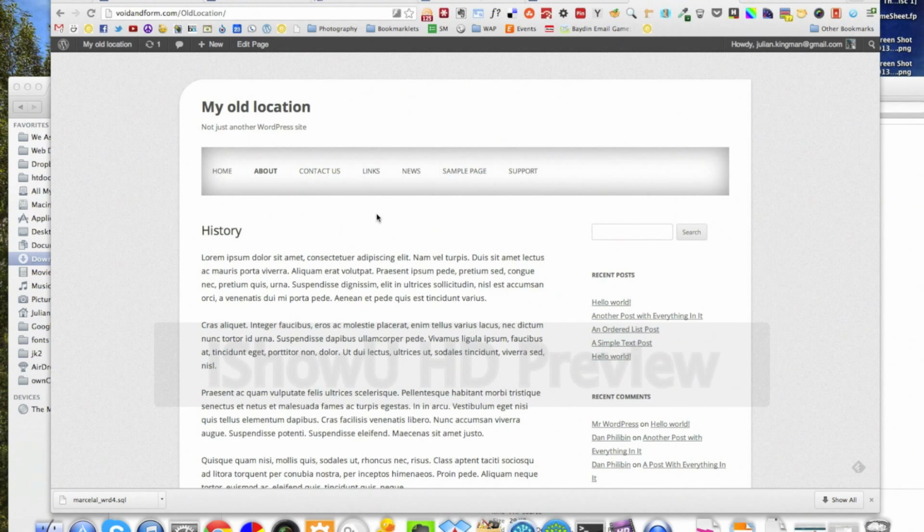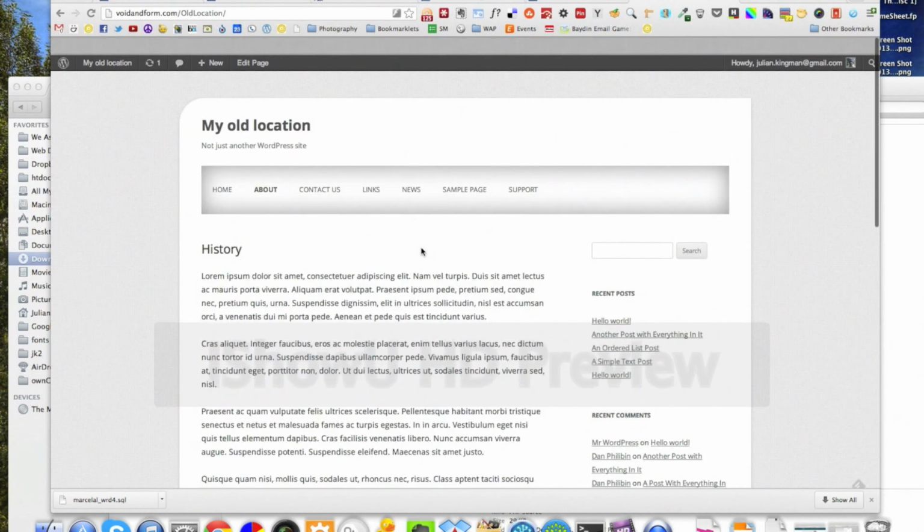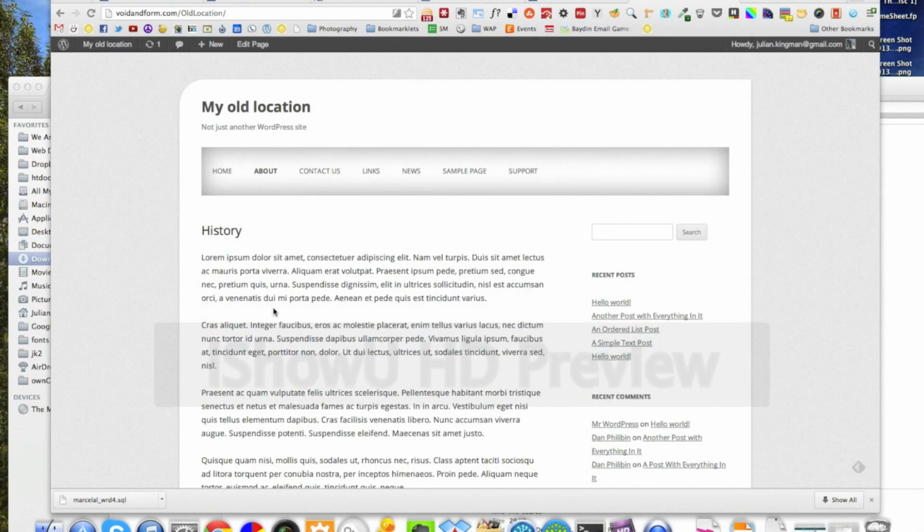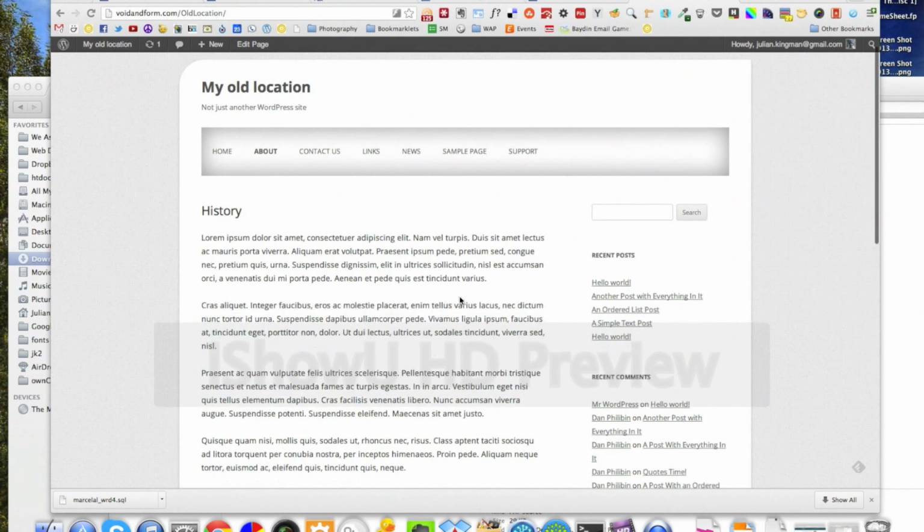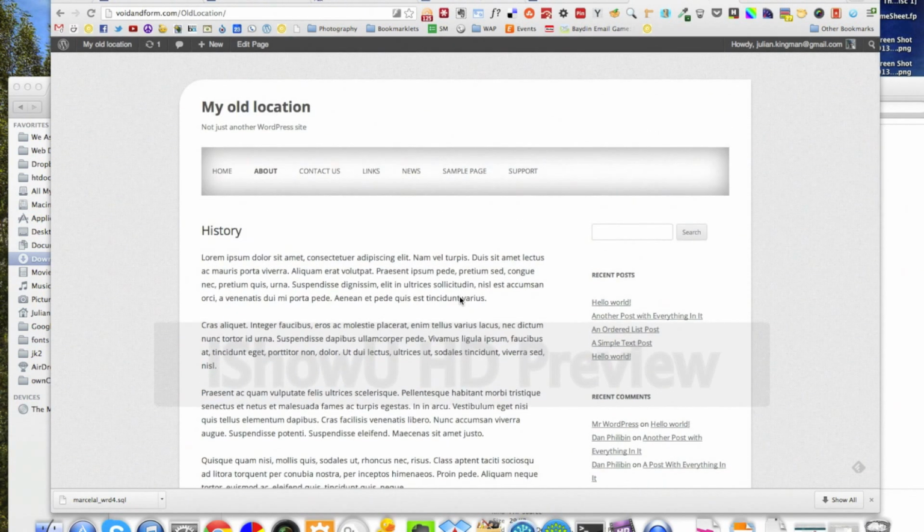So first I'll show you this website I have. It's pretty basic. It has a custom theme installed, some plugins, some settings set up, and I want to move it, but I don't want to recreate it. If you look around, a lot of the tutorials I found ask you to basically start from scratch. Make a new installation, install your themes, install your plugins, and then somehow remember all the configurations that you had. This is kind of crazy to me and really unnecessary when you know how to move it.